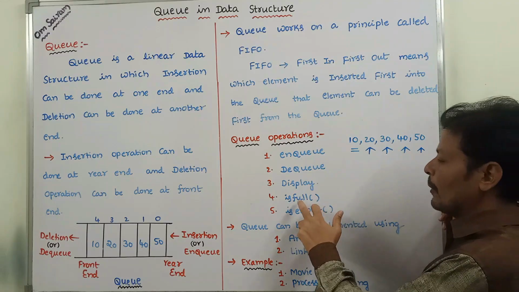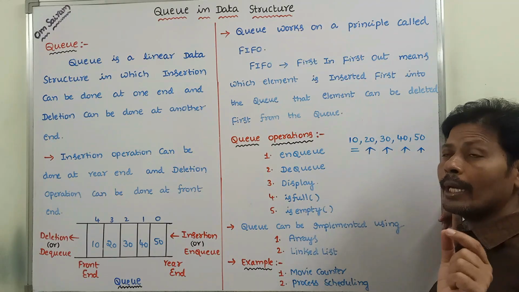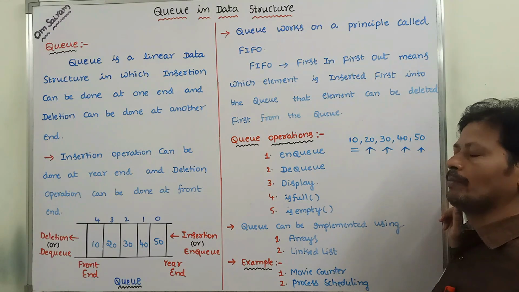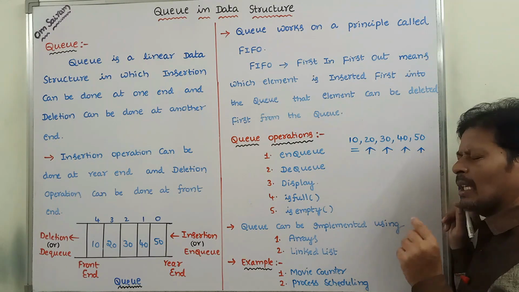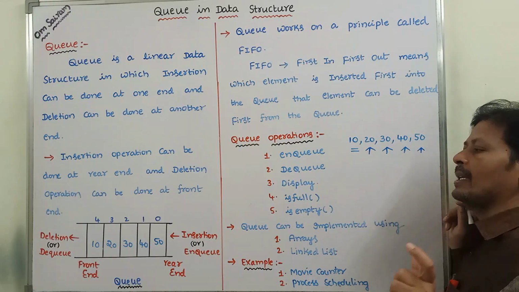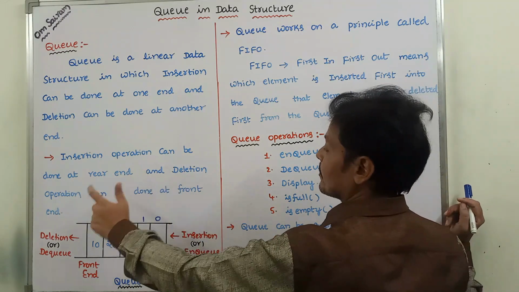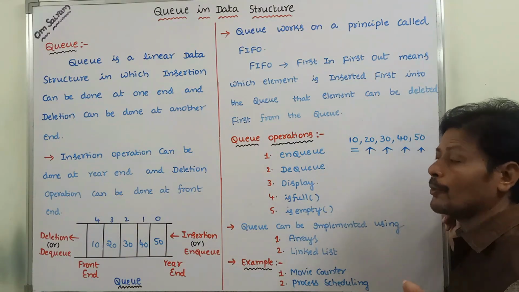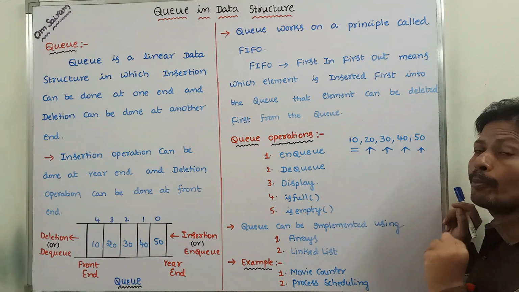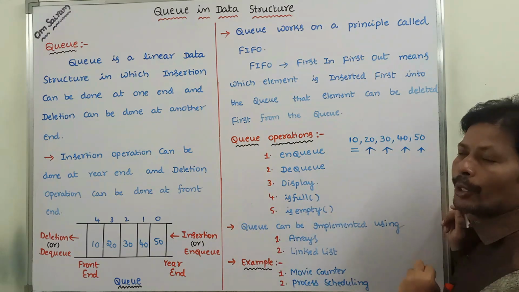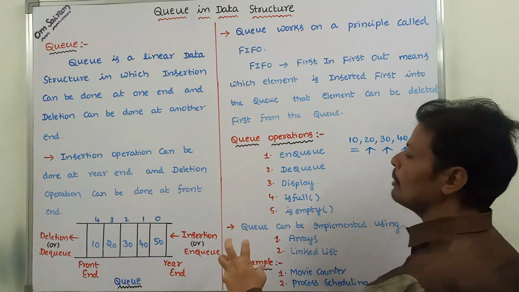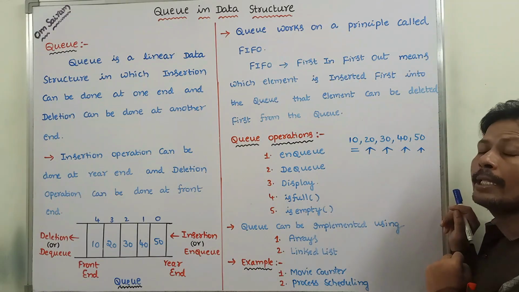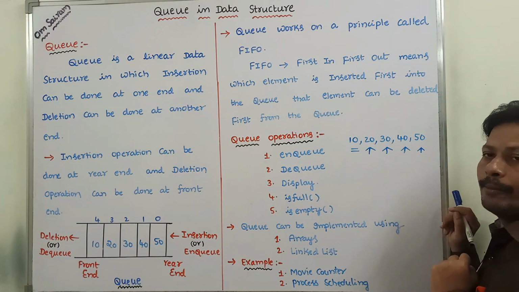Okay. Is full is nothing but the queue is full. Queue contains all the elements. Suppose queue size is 5, starting with 0 and ending with 4. So 5 elements are possible to insert into the queue. At that time, 5 elements are inserted into the queue. We can say that is full, queue is full.